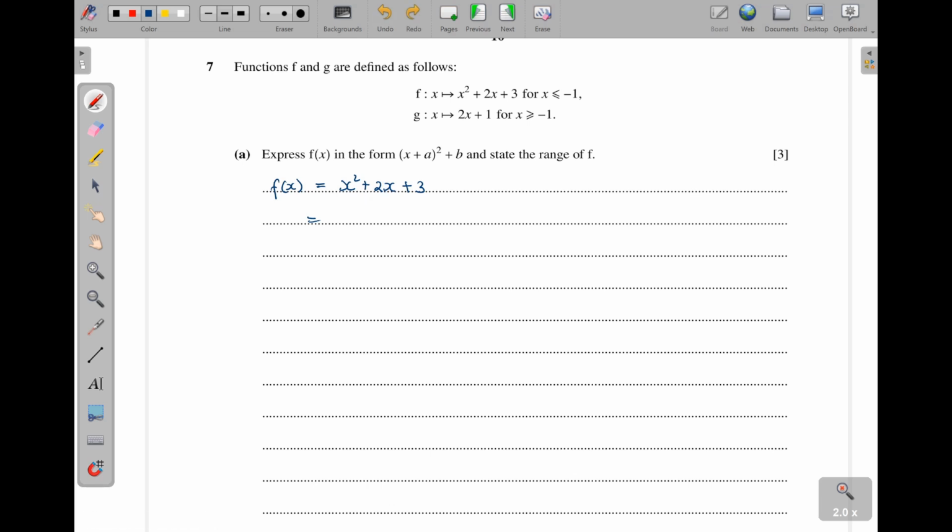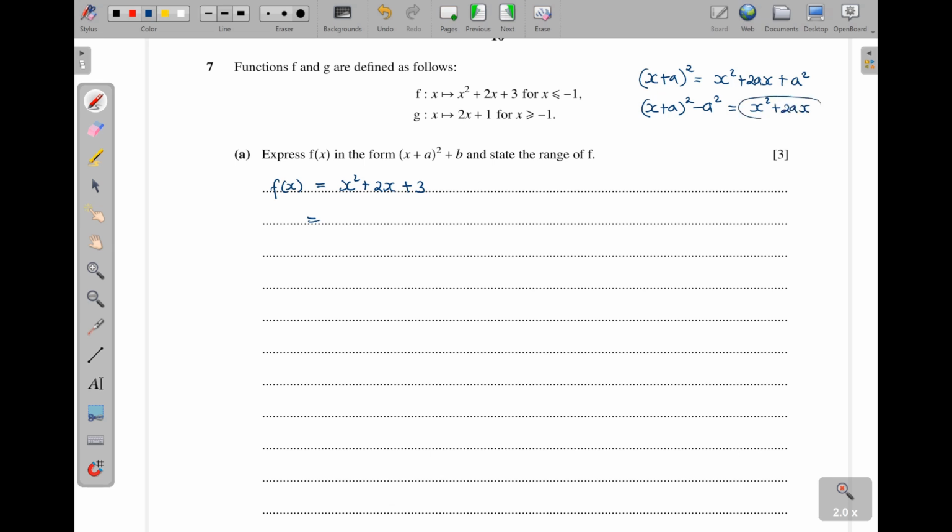Why do we divide by 2? We have this expansion here. If I have x plus a, then squared, this one is going to be equal to x squared, then plus 2ax, then plus a squared. You see that? Sorry, it's not b, it's a squared. So if I take this one this side, that means I will have x plus a squared minus a squared, which is equal to x squared plus 2ax.